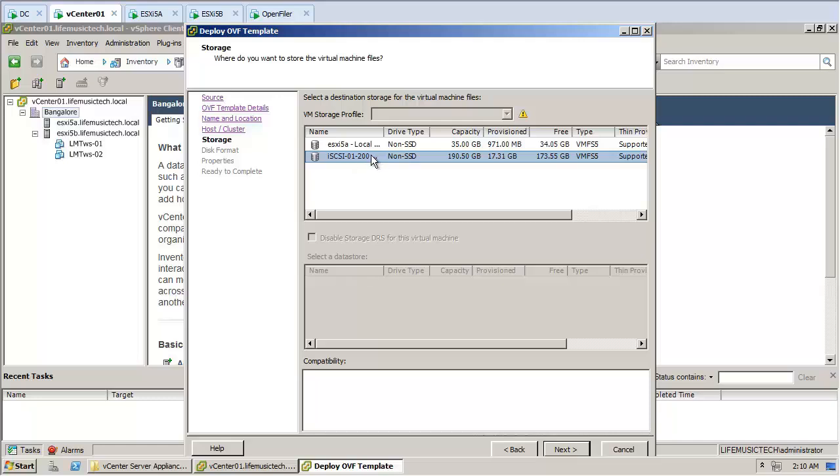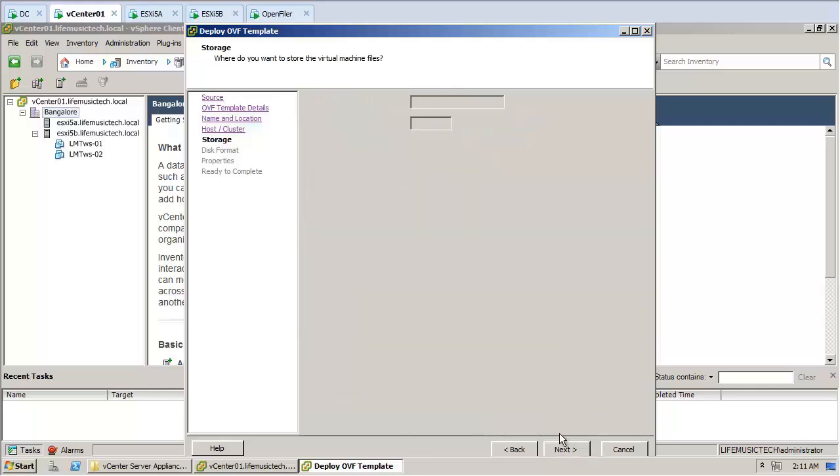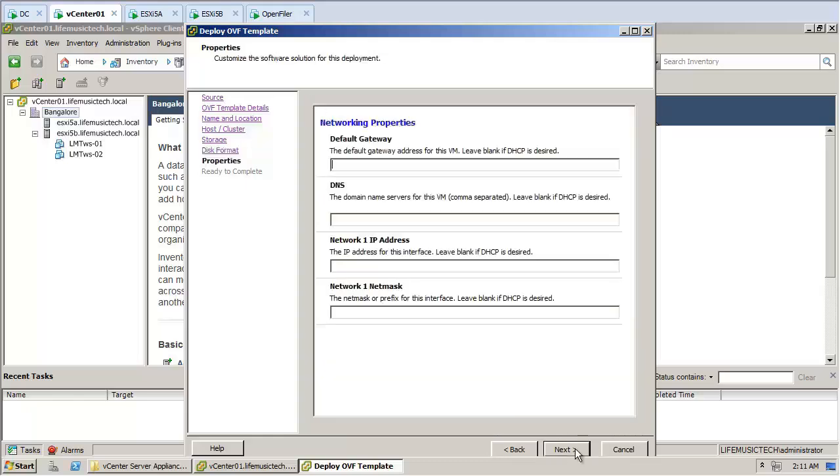If you don't want to make this vCenter Server Appliance a highly available virtual appliance, you can select a local storage, but in my case I'll just select shared storage, which is iSCSI 01, and I have enough space to store the virtual machine, so I'll just click Next. And for the disk format, you can either make it thin provision or thick provision. In my case, I'll select thin provision and I'll click Next.